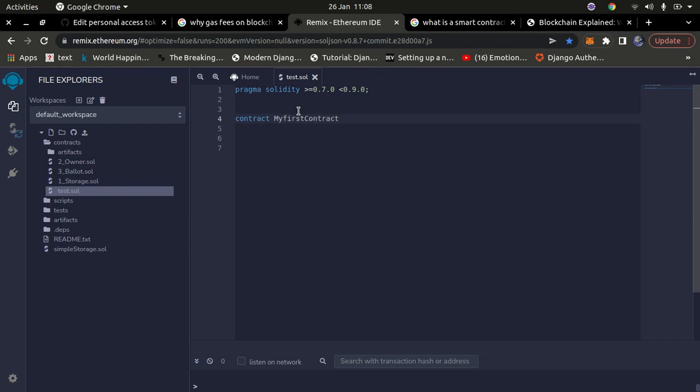Yeah, just like that. I know the naming convention is not the best, but that's how we can create it. Then you can name it anything you want. So in here I'm just going to go ahead and create a variable. This variable is going to be a string, and it's going to be called name.